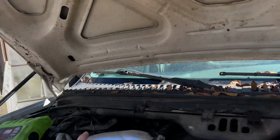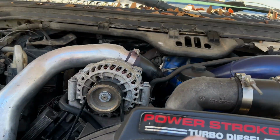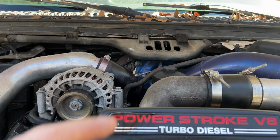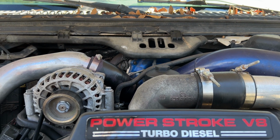But in the meantime, we need to go ahead and get this charge pipe off, this intake pipe, our coolant reservoir, and just anything else that may be in the way of getting our valve covers and stuff like that off. We'll have to pull the fickum, things like that. But that's what we're getting into today. So I'm going to put you guys on a quick time lapse, and we're going to get these things pulled out and go from there.